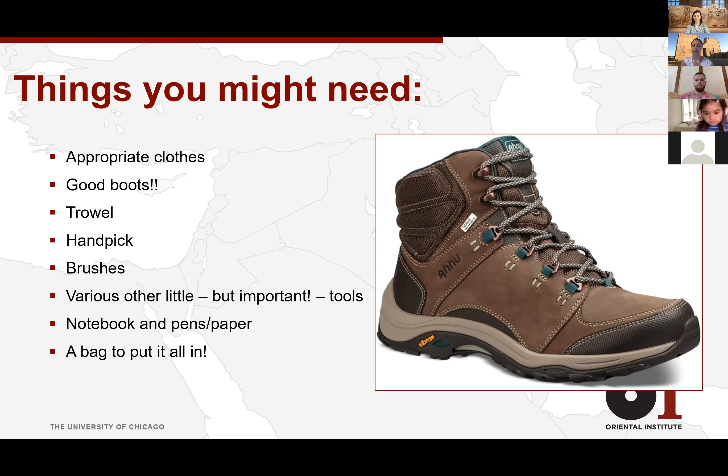A student asked whether you have to quarantine after coming home from Egypt. In normal circumstances, without something like coronavirus going around, we don't usually have to quarantine — Egypt isn't that different when it comes to the air and such. If we were exposed to a virus, we probably would have to quarantine, but most times you wouldn't have to.